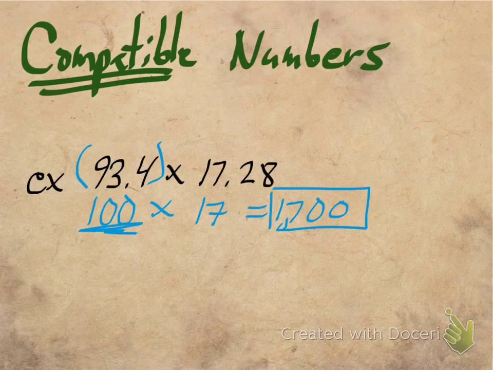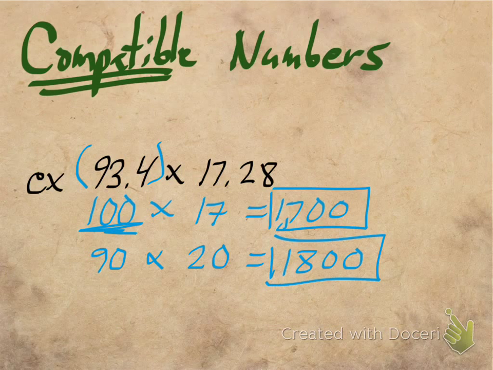Now, here's another way I could have done this. Let's go the other direction. Suppose I do take the 93.4 and I round it to 90. Okay, that's a pretty easy number. It ends in a 0. Now let's do the opposite with the 17.28. Instead of going down, since the first number went down, let's let this one go up. Let's let it go up to 20. Because 20 is a lot easier to deal with. Again, it ends in a 0. 90 times 20, well, 9 times 2 is 18, and then you get a 0 from each, so you get 1800. Now notice, we're getting a lot of variation between our two estimates, but that's okay. We've at least got a good ballpark estimate.